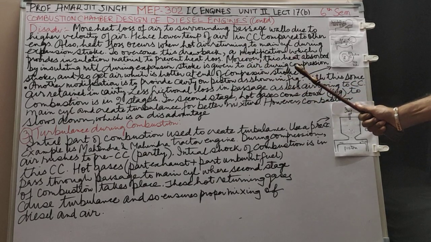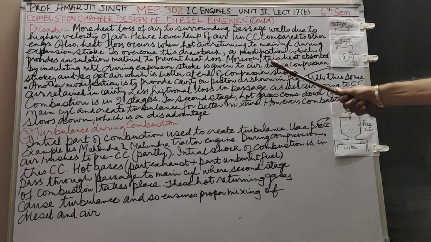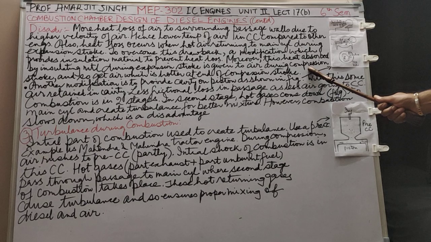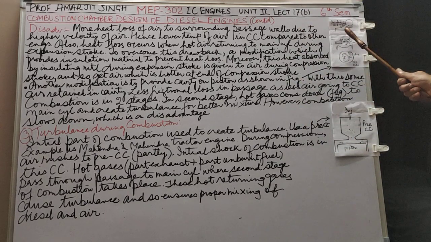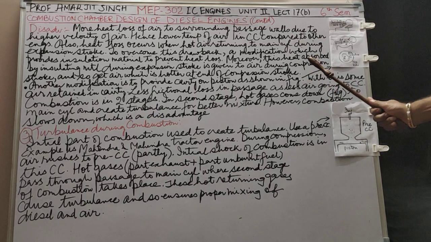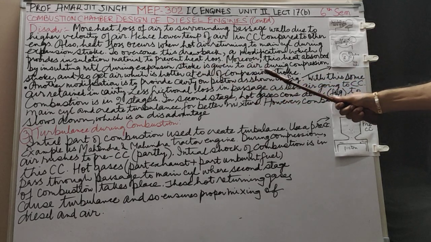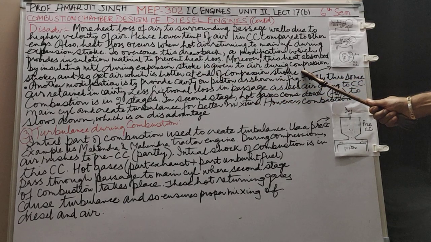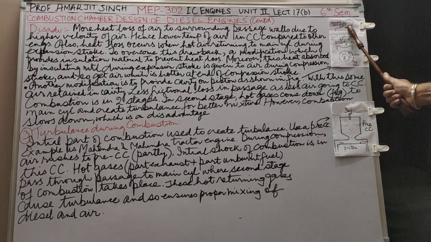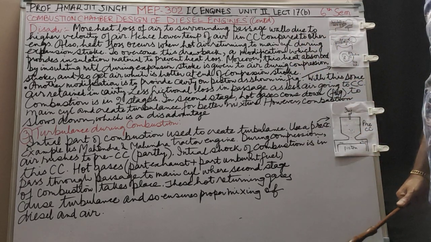Moreover, this heat absorbed by the insulating material during the expansion stroke is given to the air during the compression stroke. The heat which has been accumulated here will be provided in the next compression stroke. So this is a solution, some part solution. And so we get air which is hotter at the end of compression stroke. So the loss of heat has been addressed by providing this insulating material which absorbs the heat and uses it for the next compression stroke.